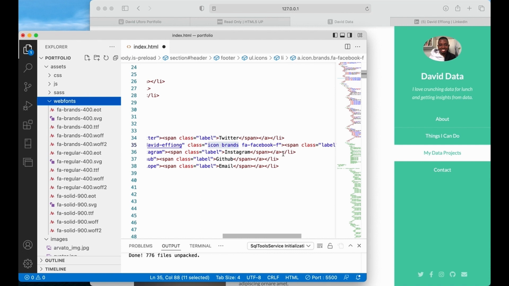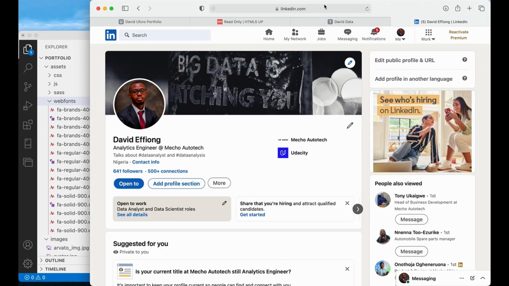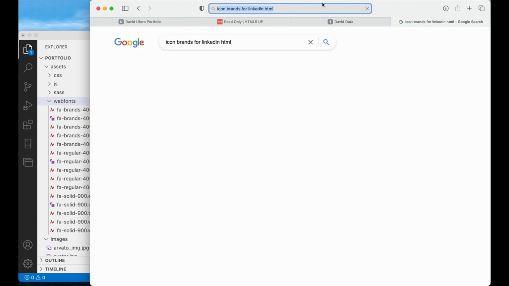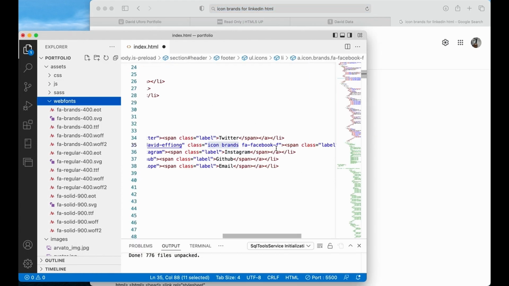So I'm just going to do a quick Google search to get that for LinkedIn HTML. It's the same format, FA hyphen LinkedIn. So I'm just removing this F behind here.